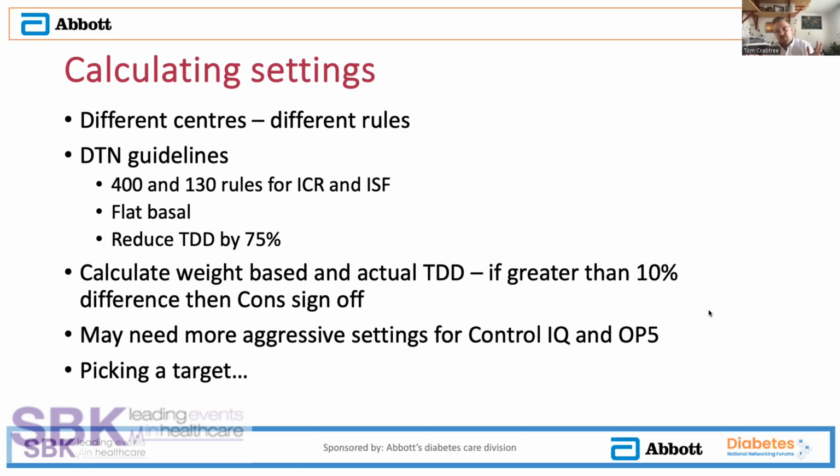And then the next thing is picking a target. And for a system like CamAPS, you've got quite a broad choice. You may start at 11 for people who are running high and optimize them slowly. Ultimately, if we reduce people's blood sugars too quickly, we could be risking their eyesight. We could be risking autonomic neuropathy, which we do see sometimes, or other forms of neuropathy getting worse. But we might also make people feel quite rubbish with hypoglycemia symptoms, even though their blood sugars are essentially normal. So it's important to bring people down slowly if possible.